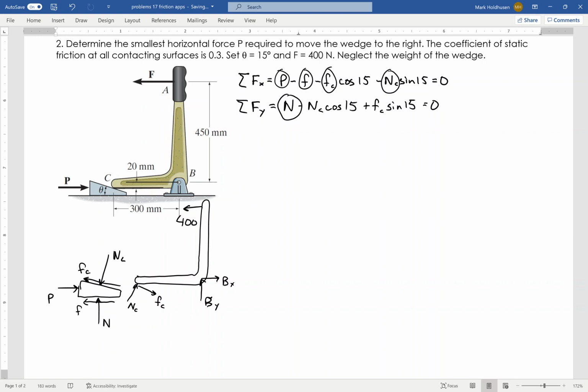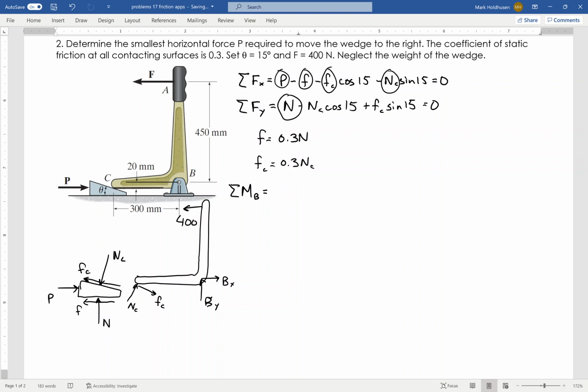However, I've got friction occurring at 2 spots. This is a wedge. For that to occur, my friction's got to slip both places, right? So I know that F equals 0.3 N, and I know FC has to equal 0.3 NC. For motion to occur, slipping has to occur. They're at their maximum, or mu s N. Now, I still don't have enough equations, but what I can do is go over to my angle there, okay? Recognizing I don't really care what's going on at B, so I'm just going to sum the moments about B on this guy, okay? And give myself a 5th equation to solve all of these answers here.